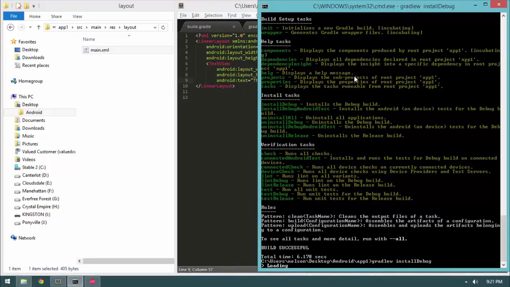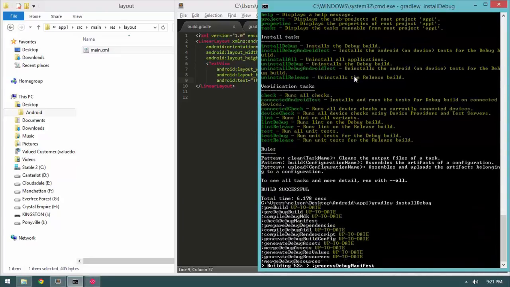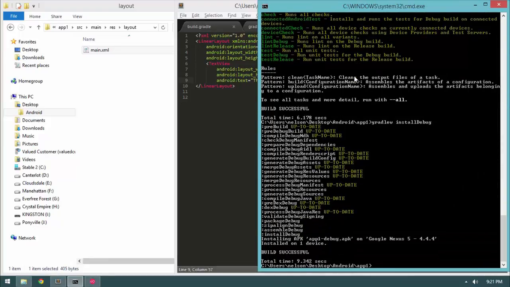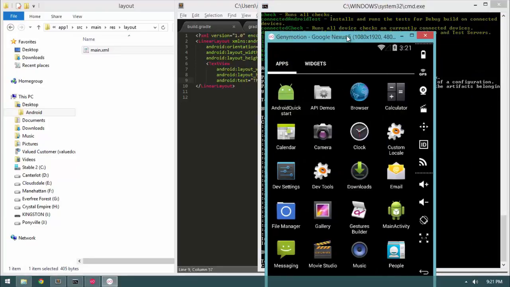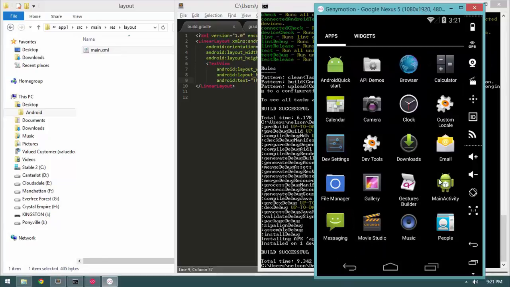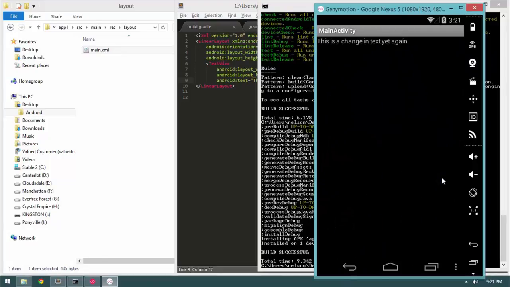Hit enter. Now not only is it going to compile the project, it will also install it for us. And this time it's going to install it on all active devices, or all devices that are plugged in. It still won't launch the application, but it did install it. I can prove that by launching main activity again and seeing the change in text yet again.